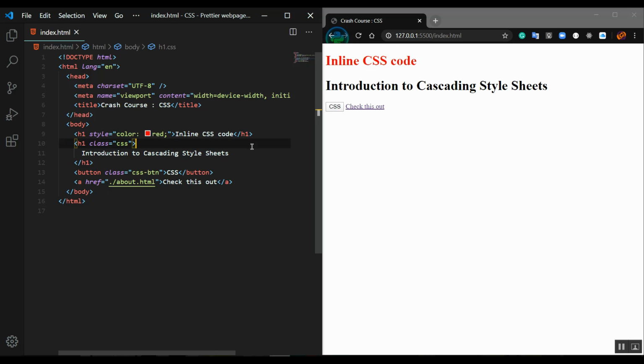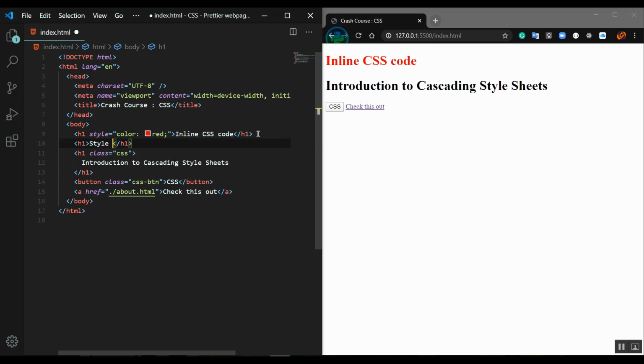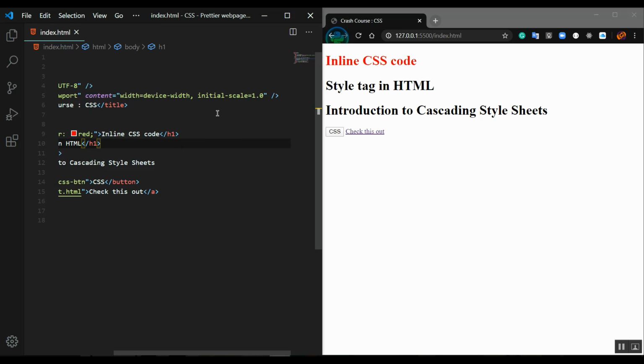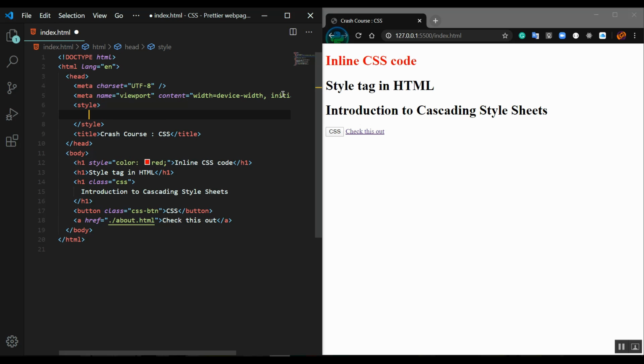Next I'm gonna keep another one: style tag in HTML. This probably gives everything away. There's a CSS style tag which can be applied. So I just go style, and in CSS I'm going to introduce the notion of writing CSS code. You have a selector.